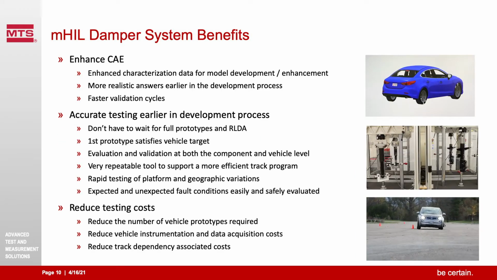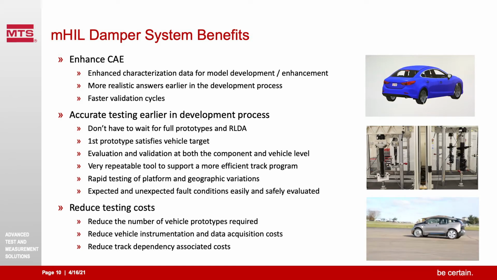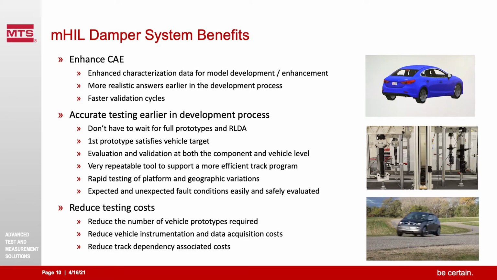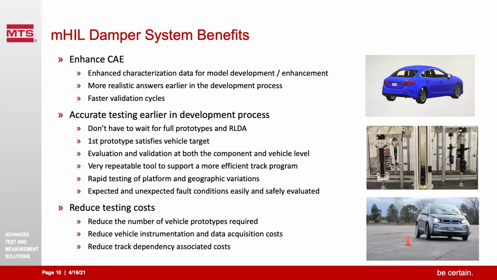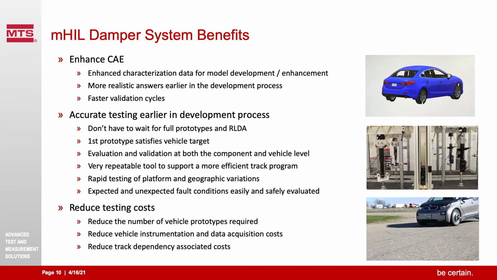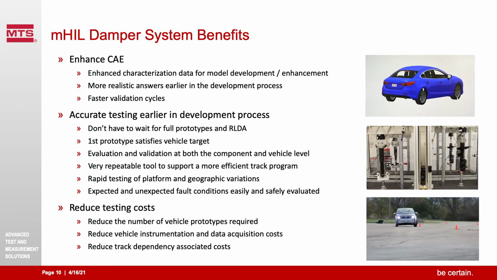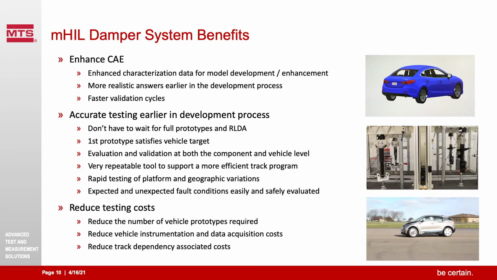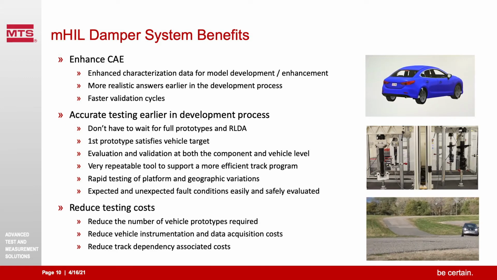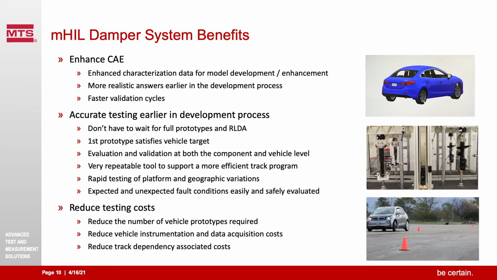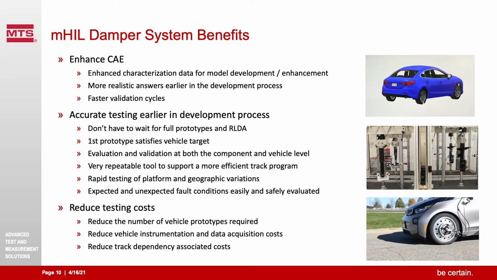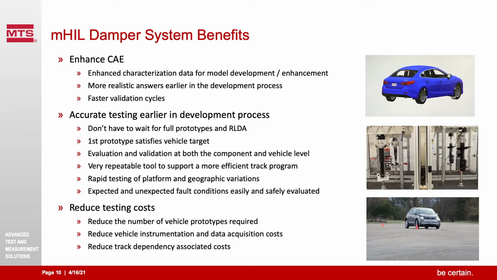What are the mHIL damper system benefits? There are three primary benefit areas: enhancing your CAE, accurate testing early in the development process, and reducing your overall testing costs. On the CAE part, you can collect enhanced characterization data used for your model development to enhance your model. And you could use CAE more in the front end of the development process to get more realistic answers earlier in the development and run faster validation cycles.